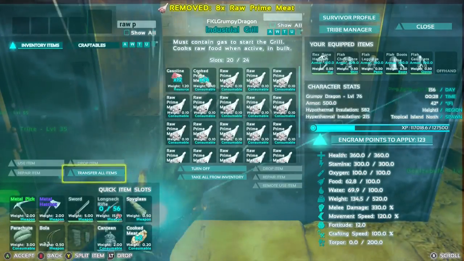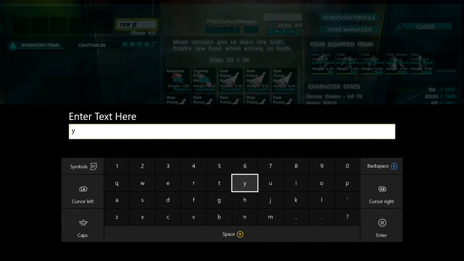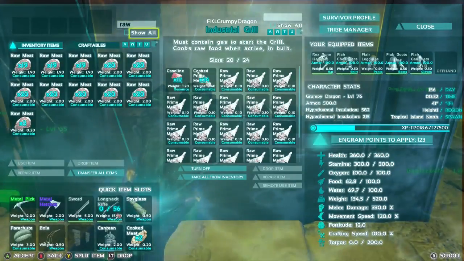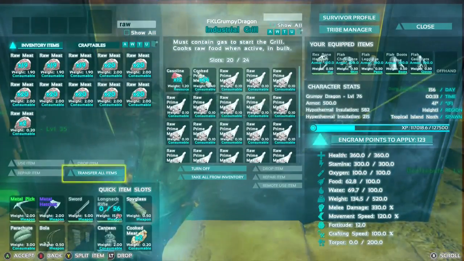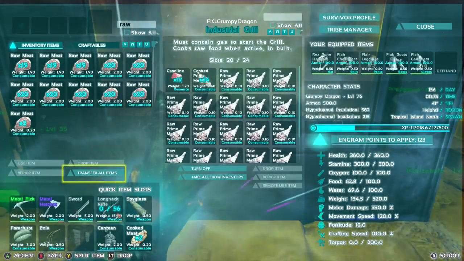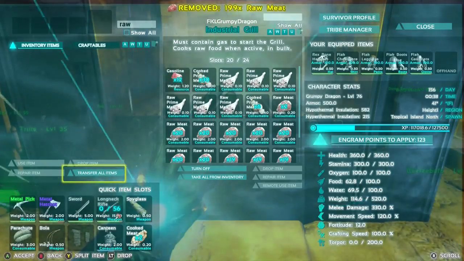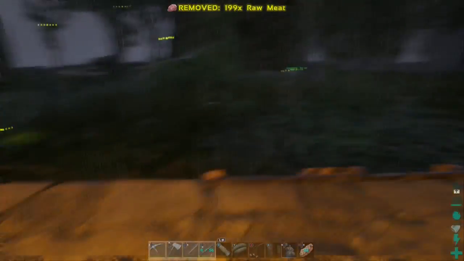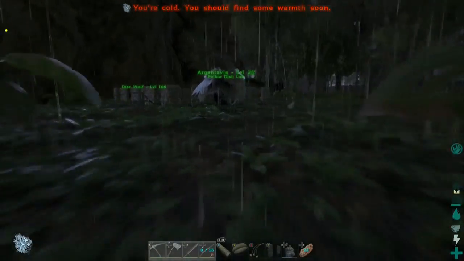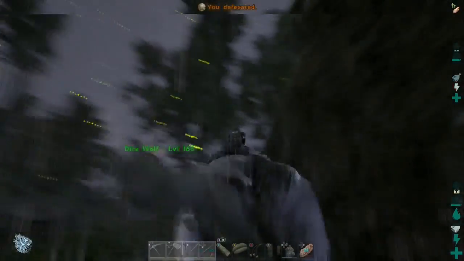There it goes again. Alright, let's go ahead. We need to switch it to just raw, so let's type in raw. There we go. There's the rest of the meat. Let's go ahead and get it cooked up too, as soon as this empties in a second. There we go. Transfer all. Good. Okay. We'll let that cook up and we'll get it transferred over, and then we'll be able to have what we need for our kibbles and jerkies. And we have a brand new wolf. Let's go ahead and pick him up and get him out of here.